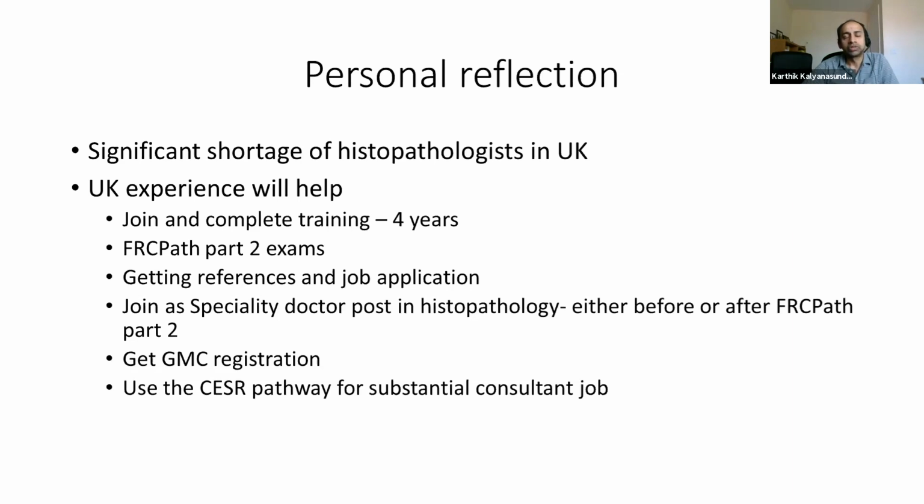If you pass the Part 2 exams, then again, one of the things when we shortlist overseas candidates is whether they have any UK experience or have worked in any other hospitals in the UK. If they haven't, that is the problem. Last year we appointed somebody who had done Part 2 as a locum. A locum job means working only for a shorter duration, six months or one year, and depending on their performance, and if they wish to stay, they can apply for an extension or move to a proper consultant job.